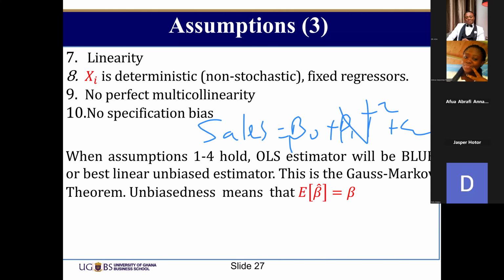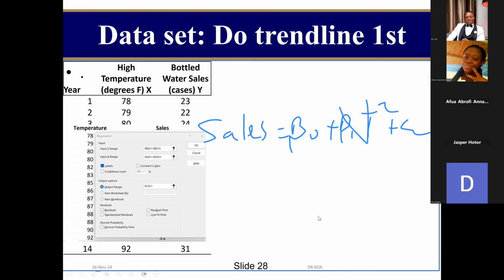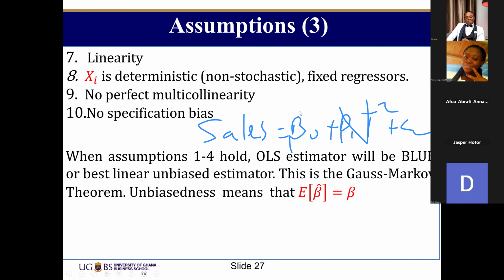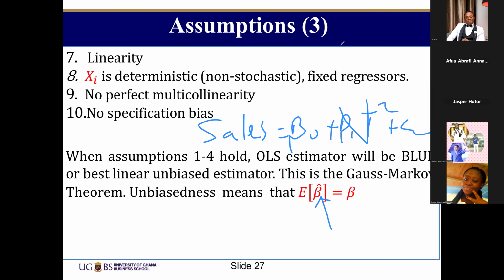So, this assumption, especially assumptions 1 to 4, if they are holding, we say that the OLS estimator is BLUE. BLUE means best linear unbiased estimator. So your beta parameter, the one you are estimating, must be best. It must be best. That's all we are indicating here. And these are what is known as the assumptions of regression. Please keep them. We'll come back to them later in multiple regression.